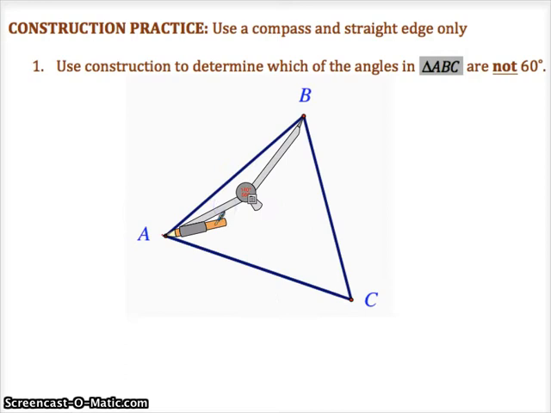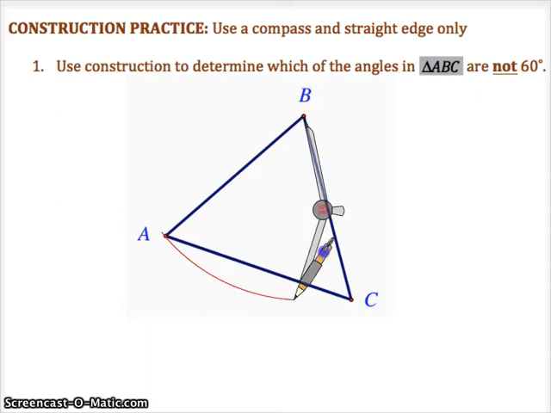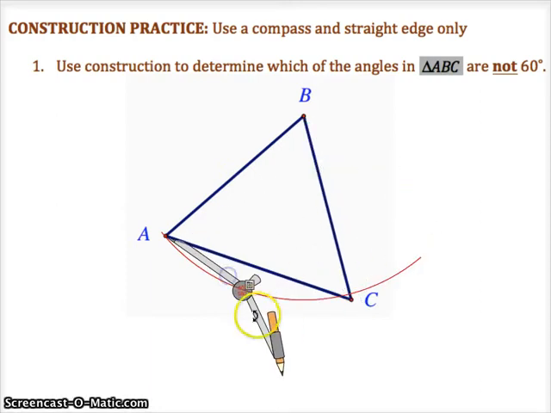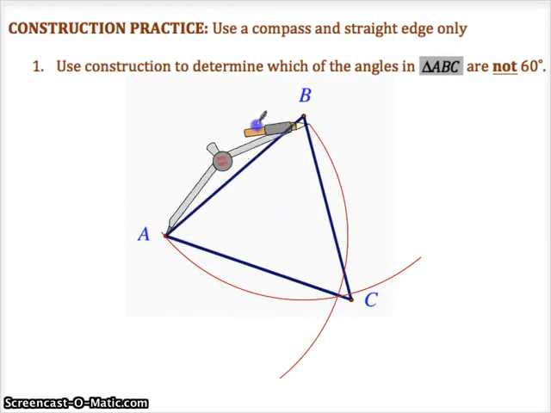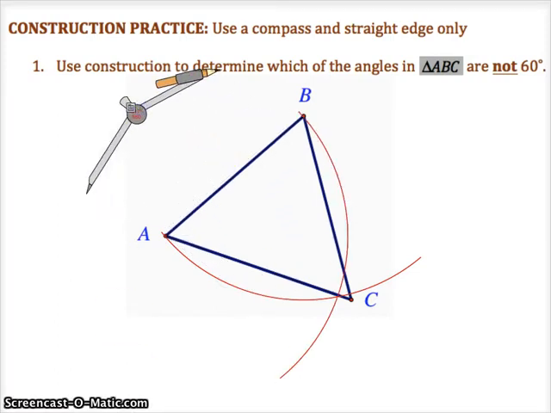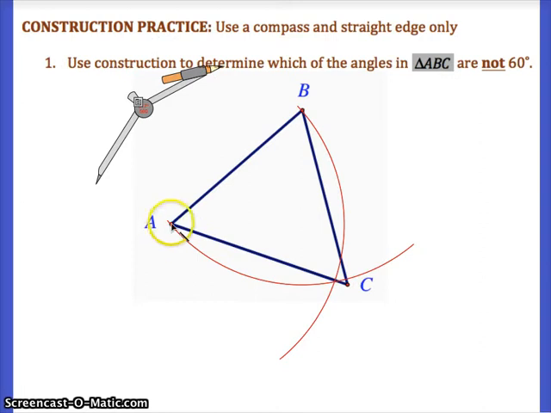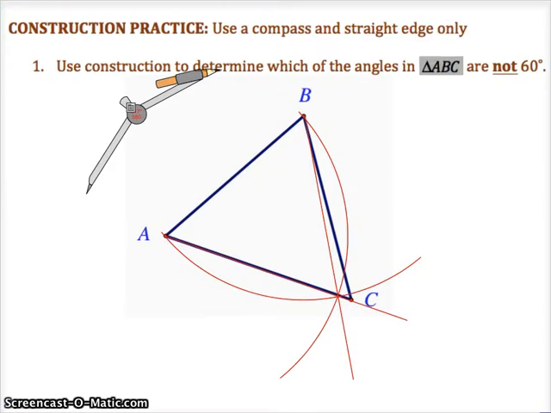Now this compass might be a little bit hard to get perfect, because we're talking about whether it's perfectly 60 or not. But if that goes through there, I'm halfway done. And then let's move this over here and really stab it right on there and try this. Is that really close? Yeah, that's awfully close. So then I'm going to use my cheater straight edge because I want to try to make this really perfect. And I made this equilateral triangle AB whatever. I mean, that's pretty much an equilateral triangle right to that point, and by that point, I mean this point here. This completes the equilateral triangle.